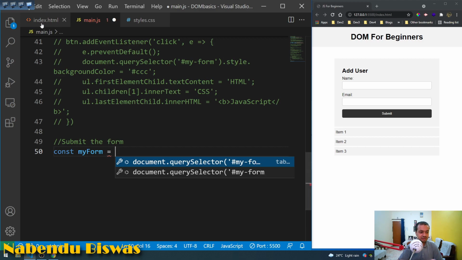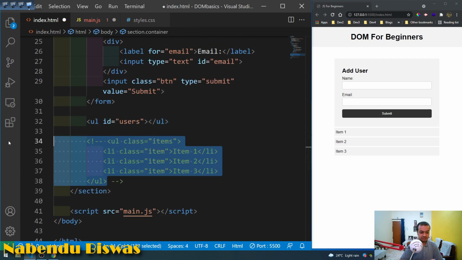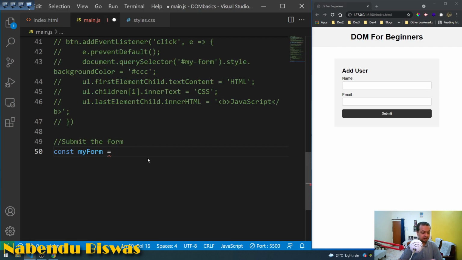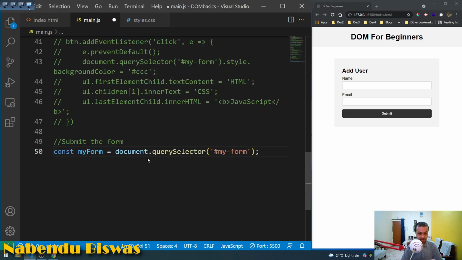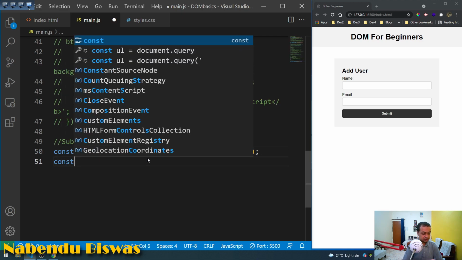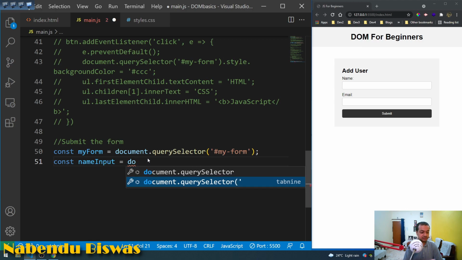okay, let us comment this out again. I don't want this now. const myForm equal to document.querySelector my form. Yeah, it is right. const nameInput equal to document.querySelector.